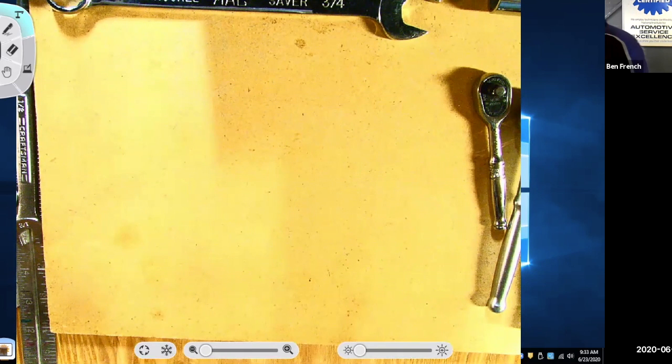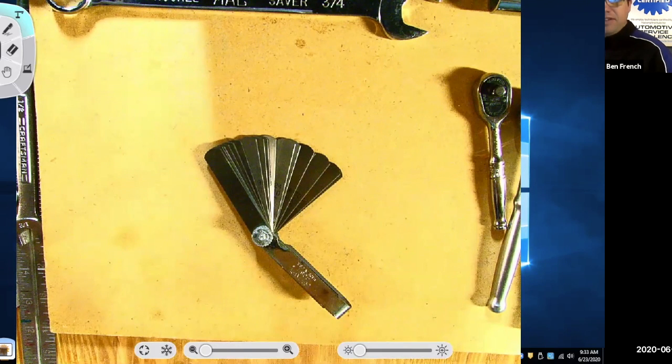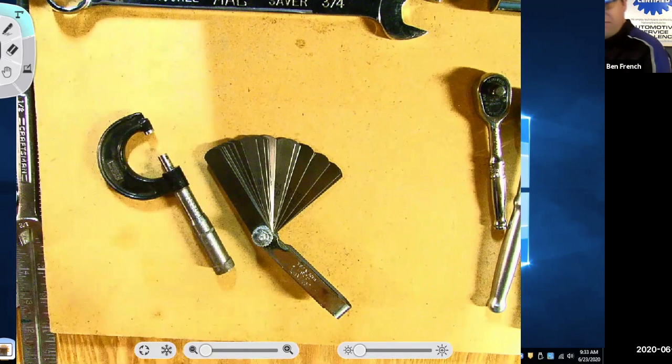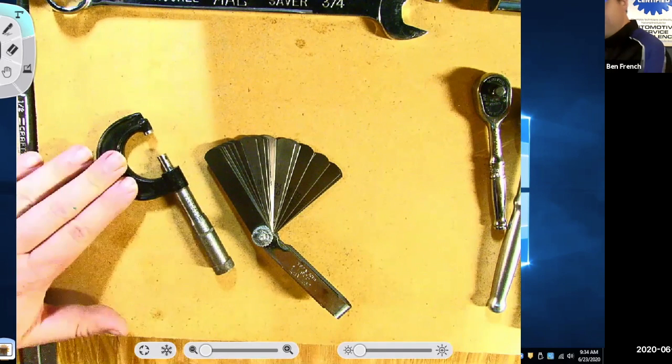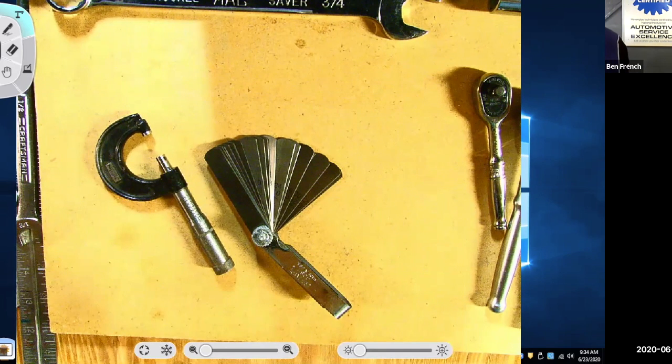Other things. If I'm doing a valve adjustment, I'm going to need to have some feeler gauges. That's kind of a specialty thing. It was on the tool slide there, but that's a specialty version of it. Some feeler gauges, and keeping the precision measurement thing going, some of you might want to get a set of micrometers or a dial caliper if you want to do some precision measurement. This is kind of an optional thing, but if you're doing fine measurements of engine parts, a set of micrometers would be something you'd want to have.